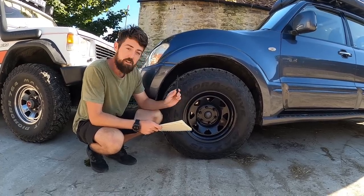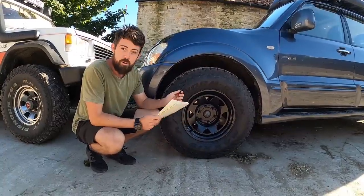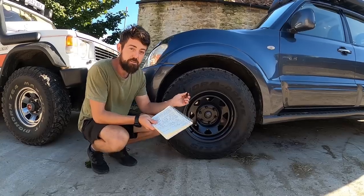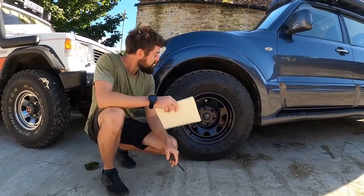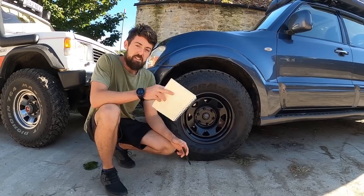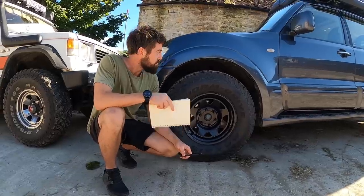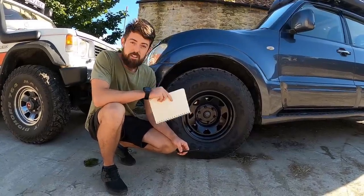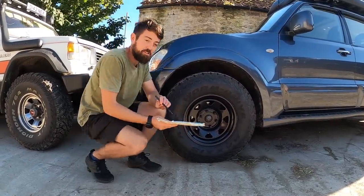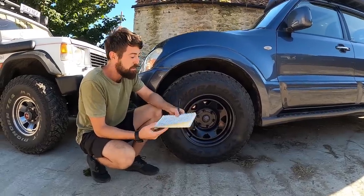But with this being a budget-conscious build, and also primarily a tourer, an overlander, we've gone for a 265 75 16 rather than going any bigger, to keep it to a sensible size. I think that measures roughly between a 31 and 32 inch tire if you go back to that kind of measurement. These keep the gearing in check, and the speedo is still pretty accurate, doesn't throw things off too much. Yeah, pleased with the choice. We'll obviously keep you updated how we get on with those.